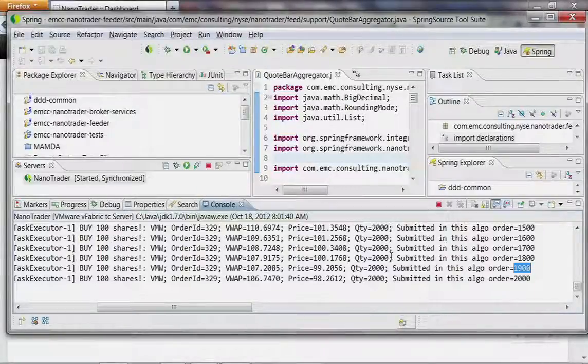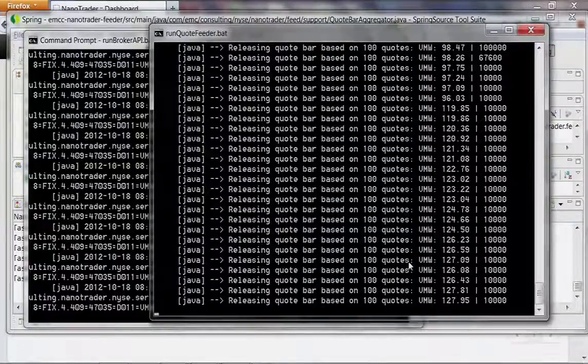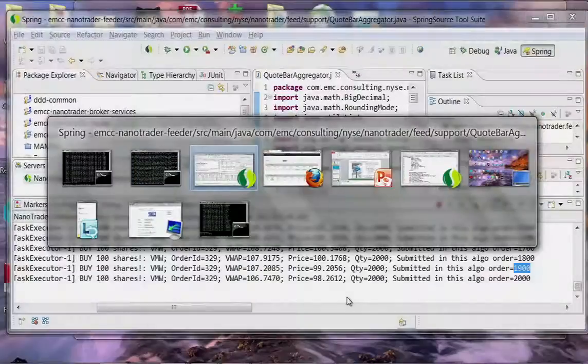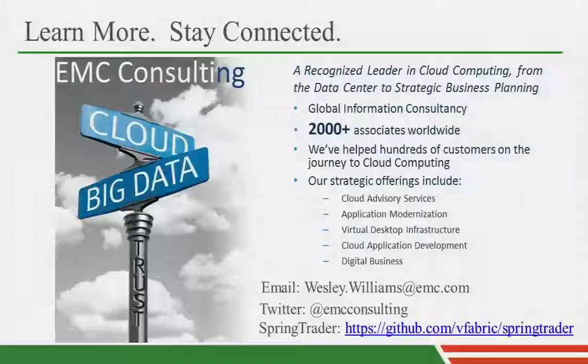Let me stop the quote feeder. Okay. And so now how do I continue this without going back through all the slides again? I think I'm stuck. The little widget right next to the 59%. Left. That should do it. Oh, thank you. All right.